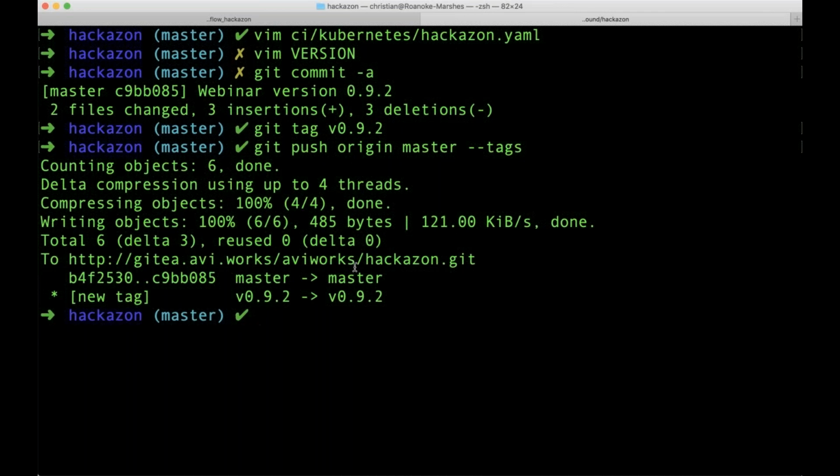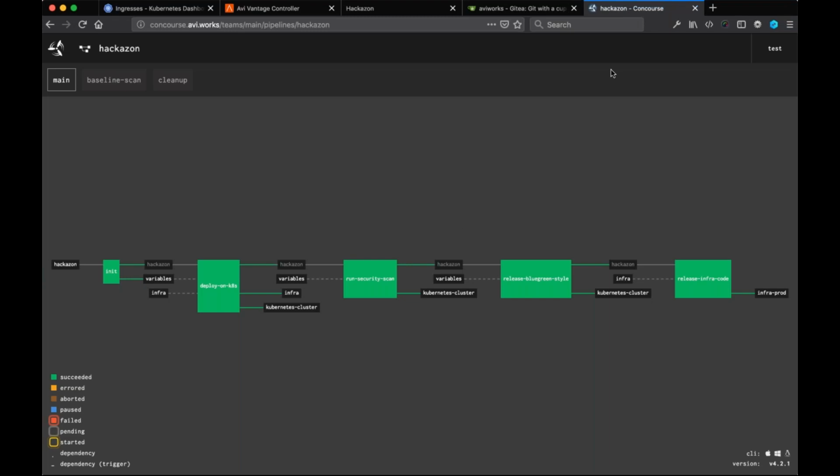Now Git tells us everything's okay, and we're basically done with this step. Let me show you the pipeline. Going back here, because now in a couple of seconds, the Hackathon pipeline should be triggered by this new version. And it will run through the step of first getting the initiation done and then getting all the variables.